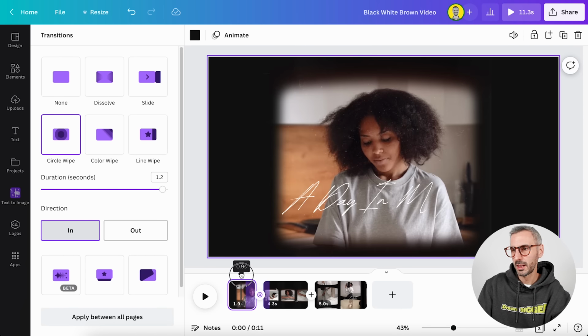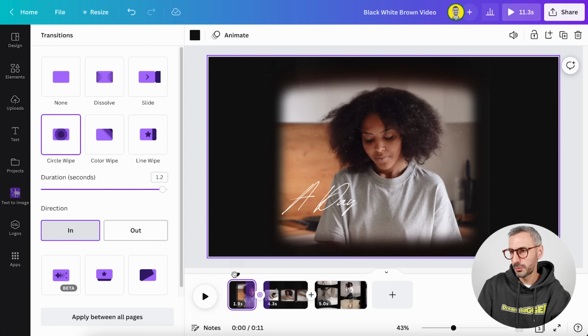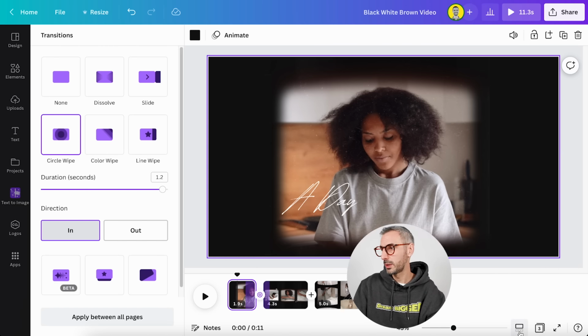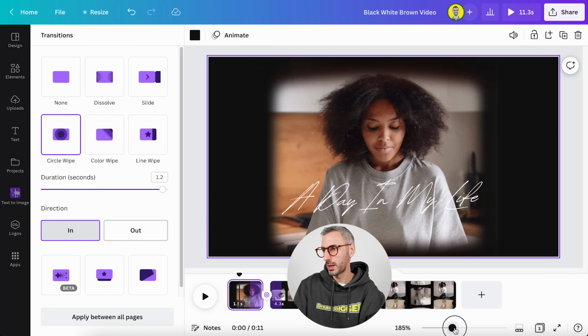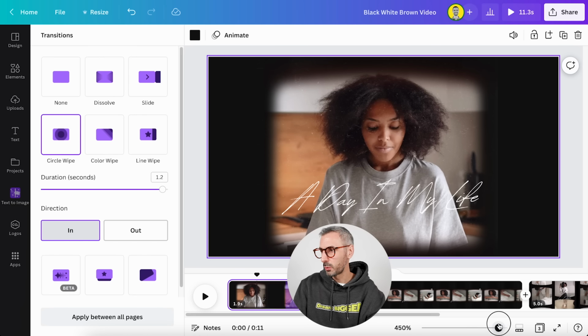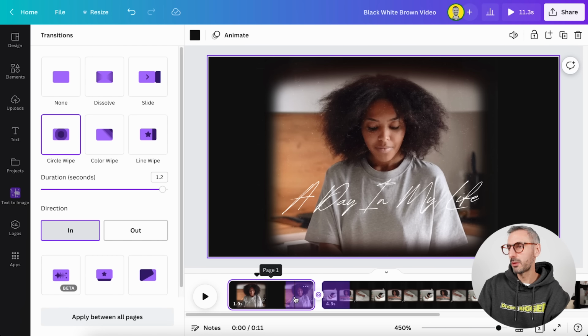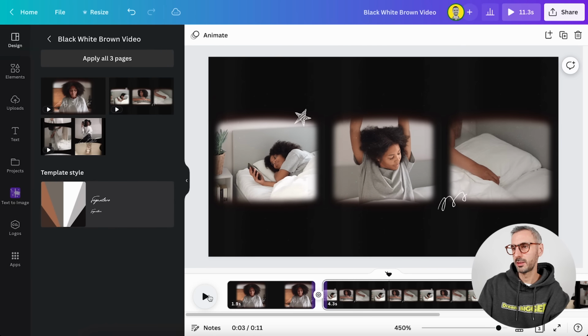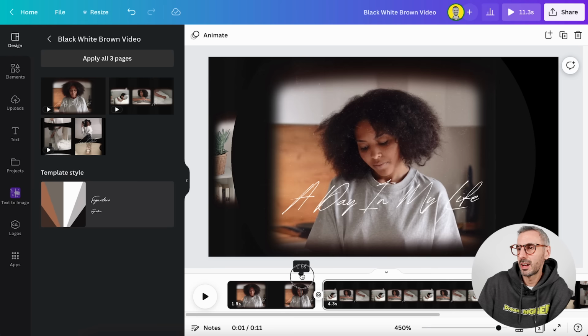All right, so let's try this. Let's play this clip back. I'm going to play it a little bit before, not from the beginning, and let's zoom in a little bit more on the timeline so we have more space to work with here. When we get into this purple area, the transition should start and it should stop when we leave this purple area. Let's try it. Yep, exactly. I think this is a neat little feature to help us understand when our transitions start and when they stop. So nothing really major here, but it's just making our lives easier again.